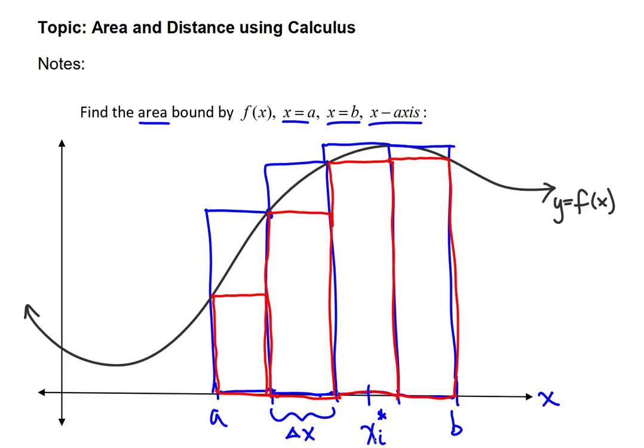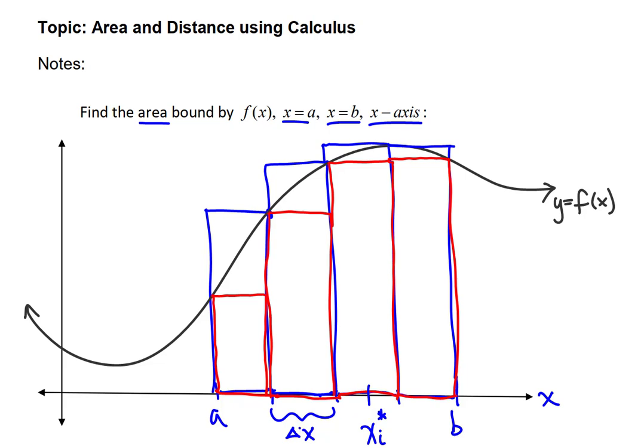So I put x sub i star in the third rectangle. There's no reason for that. It could be the fourth or second or third. I'm just trying to keep the picture clear and organized. I've already used the second interval to label this delta x, so I'm just moving along for the next label, but they could both be in the same interval.